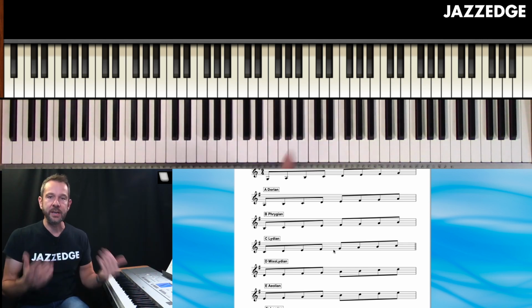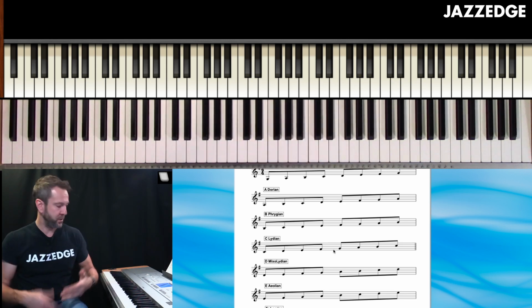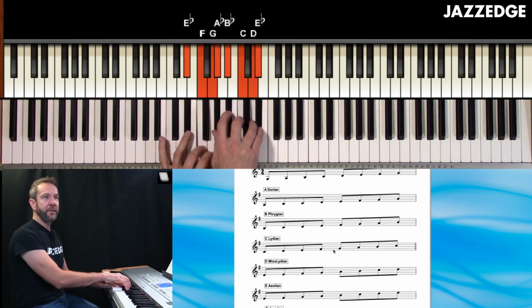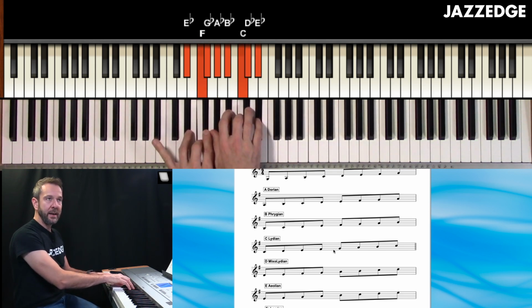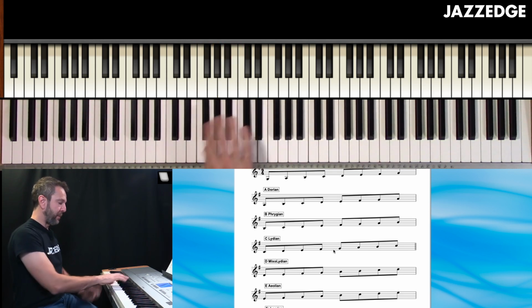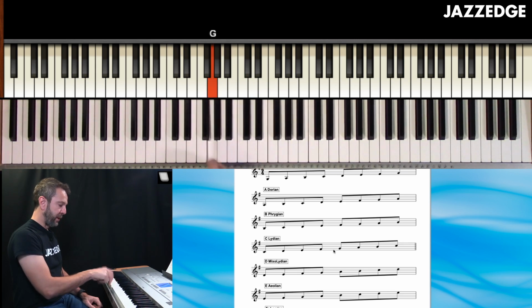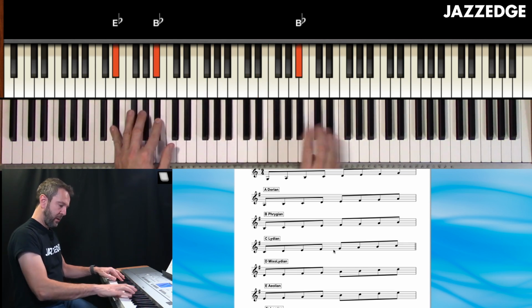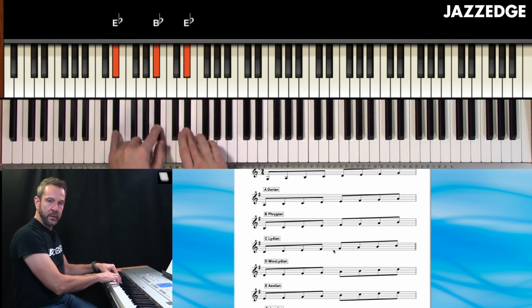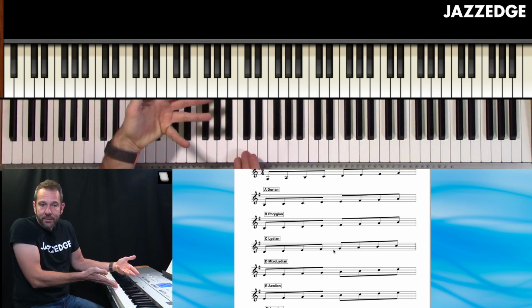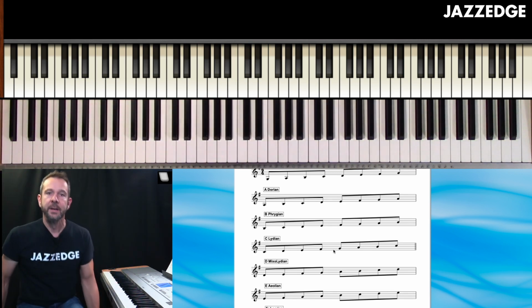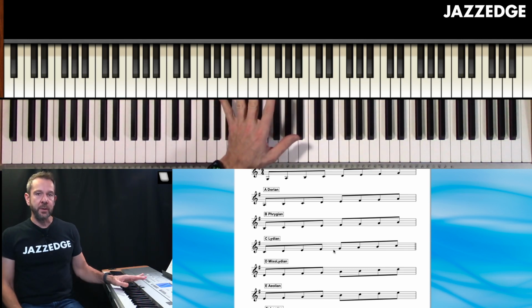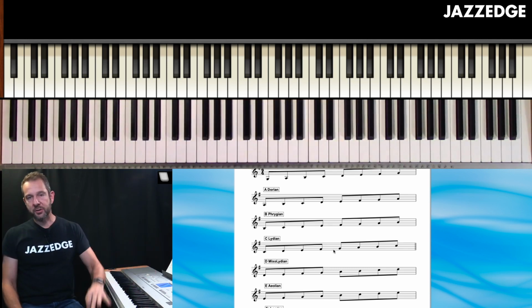For instance, if you need Dorian, flat 3, flat 7. So whatever major scale you have, there's E flat, flat 3, flat 7. Right? So there's E flat major, flat the 3rd, flat the 7th. But if you don't know the major scale, then it's going to be really difficult for you to be able to flat the 3rd and flat the 7th, right? So if you want to focus on your modes, make sure you know your major scales first.